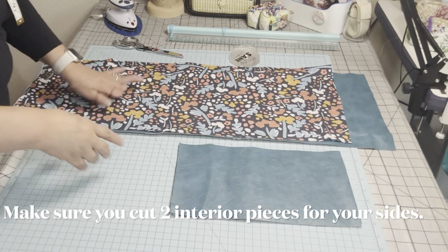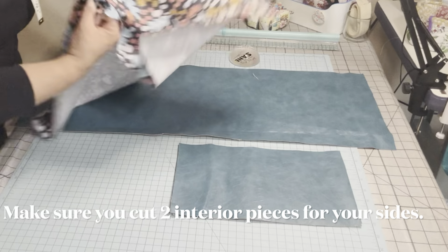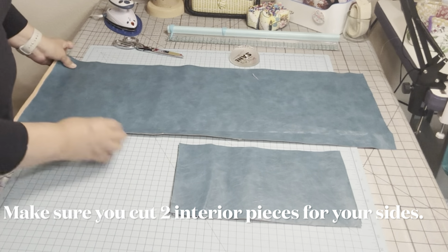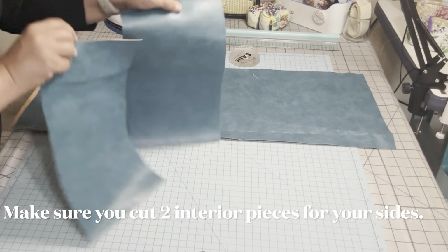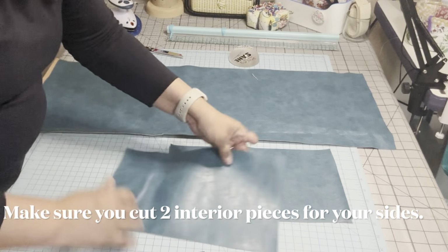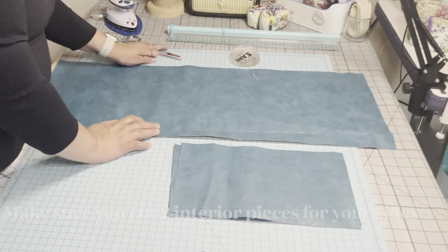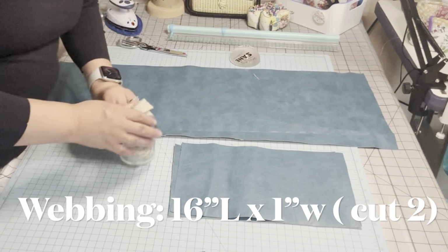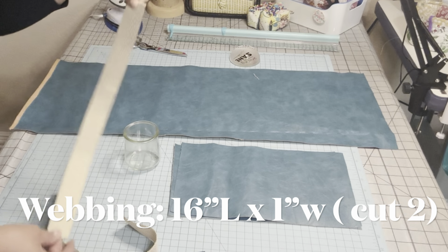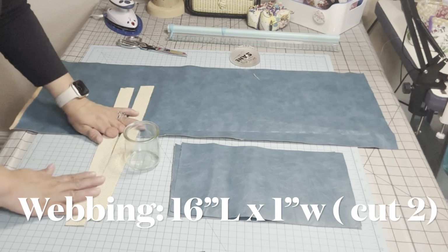So now that we have cut the pieces, I want to show you, I have one interior. Remember, 30 by 11 and a half, one long. And then I have my exterior is going to be this one. I also have my sides, and I have two that are gonna be 12 by 7. I am also gonna cut some webbing, and this is gonna be 16 inches in length. You're gonna cut two, 16 inches in length. That is all you need for this project.